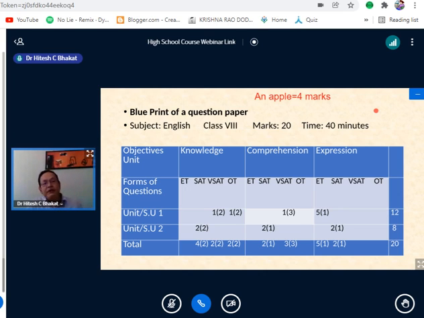Shiva Prashad, only 1 point. You will get 1 mark out of 4. I have given 4 marks. Color, taste, shape, number. Okay. Apple is good for health, 1 mark. Color, taste. Okay. An apple is good, 1 mark. 1 mark. Color, 1 mark. I have given 4 marks. Write 4 points and get 4 marks. All right. Color, taste, shape, same thing.